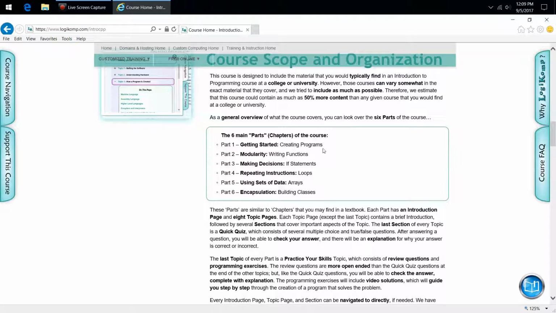Part 1, we will start from the very beginning, and we'll show you how to get all of the software that you need for free. We'll start there, and then we'll move on into, okay, what is a program? How do programs work? How does the hardware work, and how does a program interact to run on that hardware, and different things. And then we'll give you some foundational stuff for C++, and then we'll move into where you can write those basic C++ programs, the basic syntax, the basics of the language.